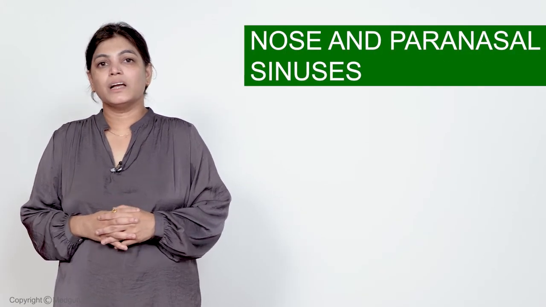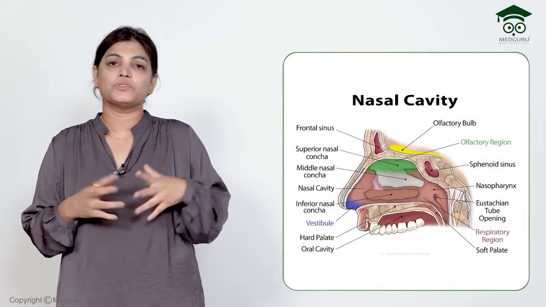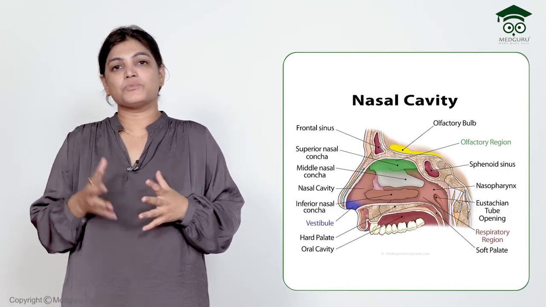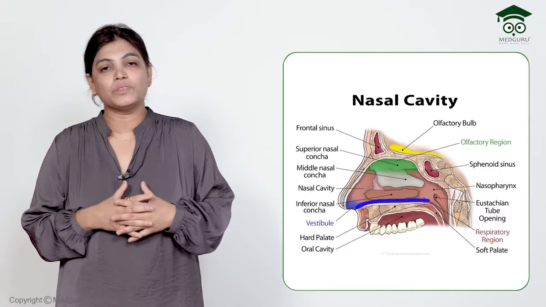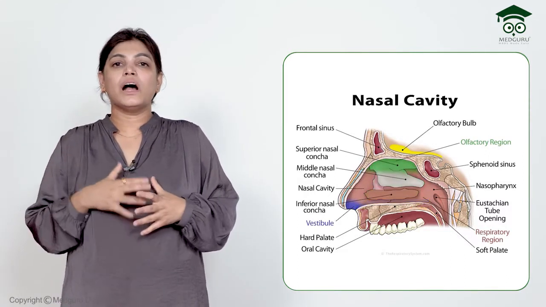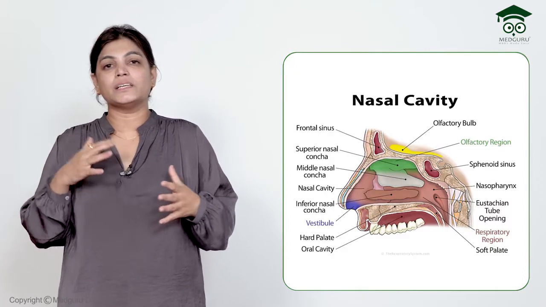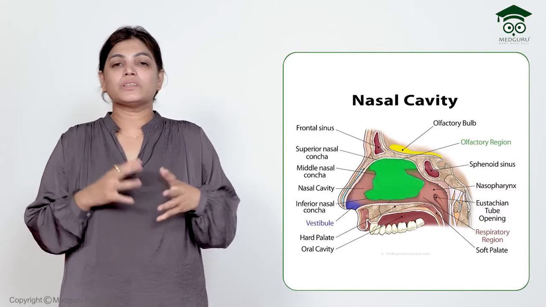Hello friends, in this section of head and neck, I am going to explain the nose, the nasal cavity. In the nose, the question often comes about the nasal cavity. So you should have a detailed description about the medial wall, the lateral wall, the roof of the nose, the floor of the nose. You should know the arterial supply of the nose, the different walls of the nose. You should know the arterial and nerve supply of the medial wall, and you should know about the lateral wall. So it is very important.